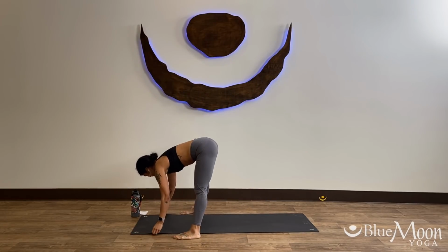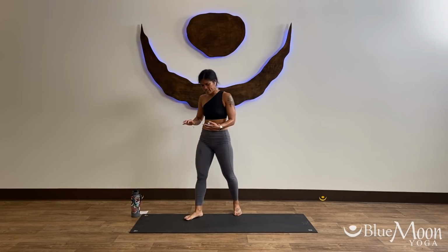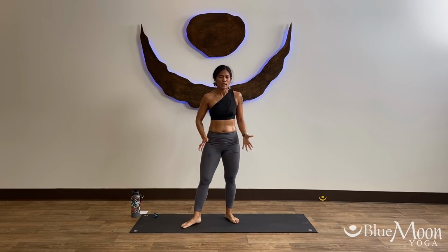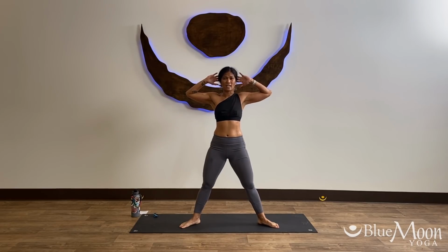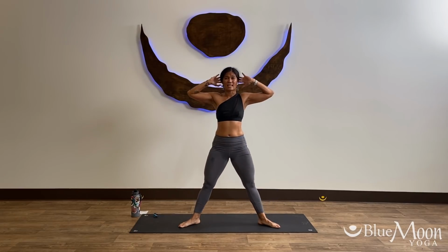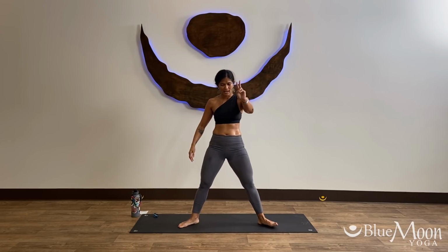The last sequence we're gonna do, we have 3 different exercises. We're gonna start with our plié squat. So feet are gonna be outside shoulder width distance apart, toes are out, heels are in. Your hands are gonna go behind your head. As you inhale, you're gonna bend your knees. As you exhale, come up to standing, twist to one side. Inhale, lower, exhale, twist in the opposite direction. So you're just going back and forth, 2 rounds of that.